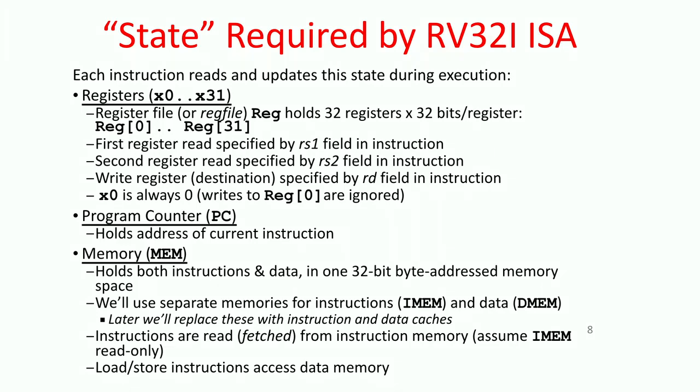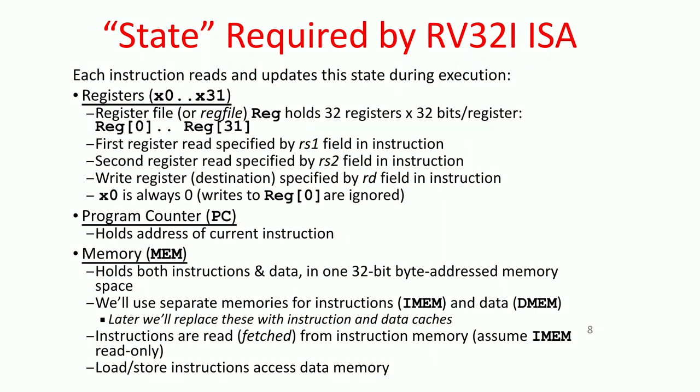The other part of the state, remember state is the same concept of state that I introduced earlier in the semester. It's just some memory. It's something that has permanence from one instruction to the next. There's the program counter. This is a sort of a counter that counts through the program. You could also call it the instruction pointer. It's a pointer that points to the next instruction to be executed in memory. And it's probably in the instruction cache where it's coming from, but it's somewhere in the memory space.